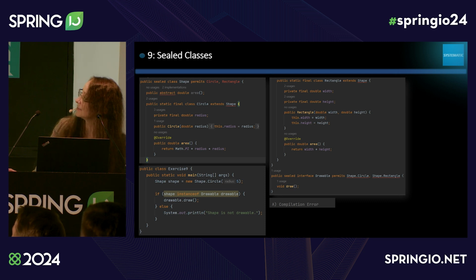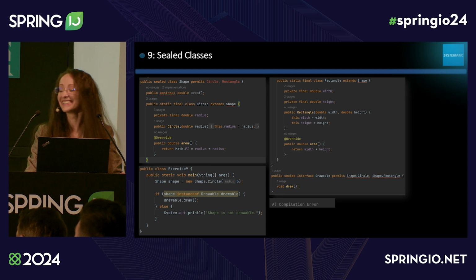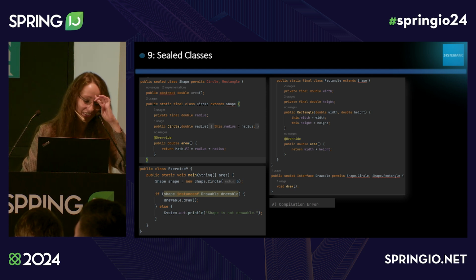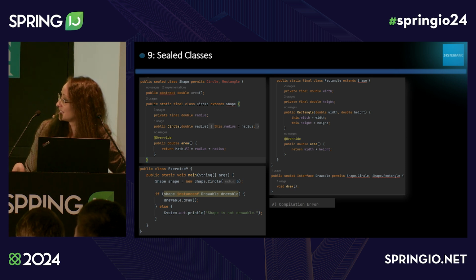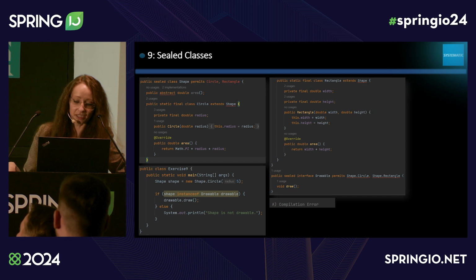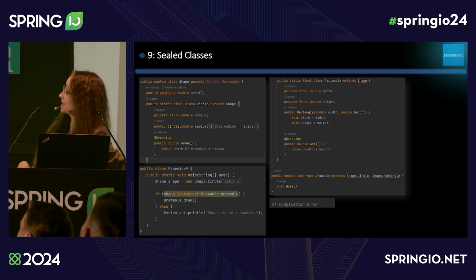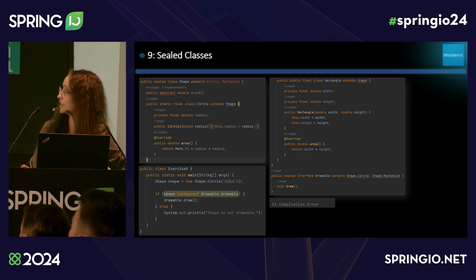Hope that my IDE didn't point exactly to where. But yes, the right answer is A. We will get a compilation error. And that's because Drawable permits indeed circle and rectangle, but is not permitted to be implemented outside of its permitted classes, and those are nested. So in this case, we will get a compilation error if we were to run this code. Well done. Most of you answered correctly.